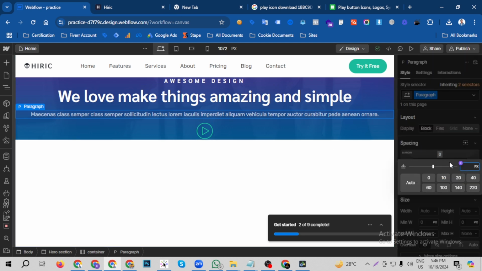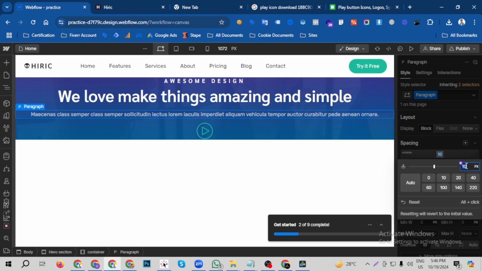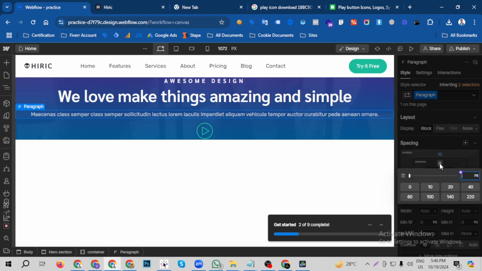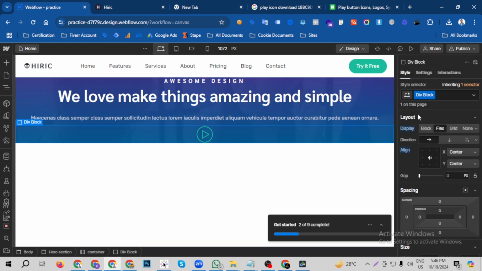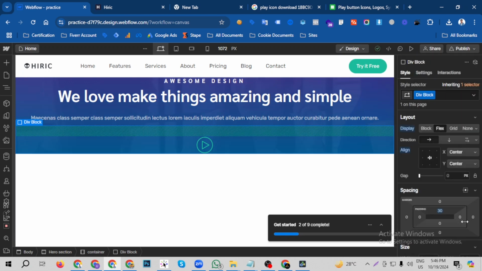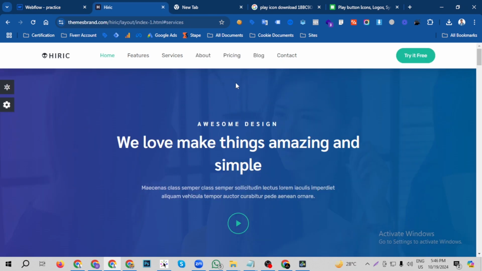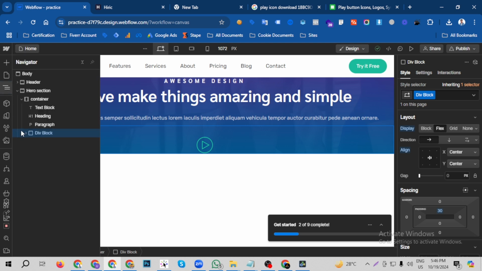I will set 10 pixel on top, and need 30 pixel on top. Okay, and there is also padding on top on the button.